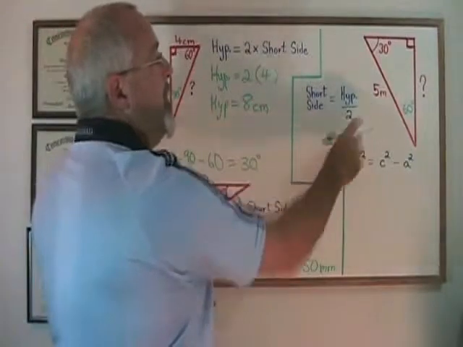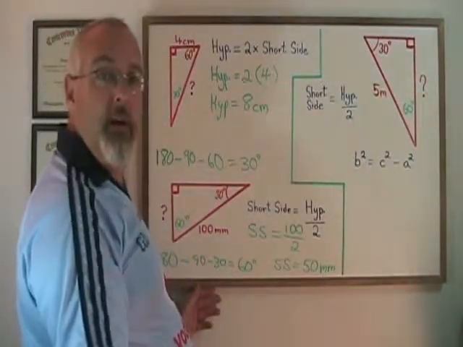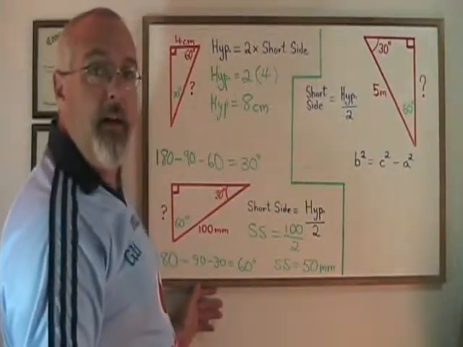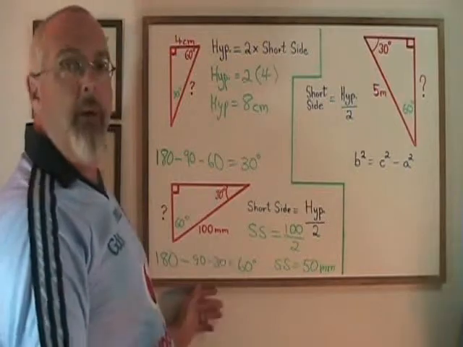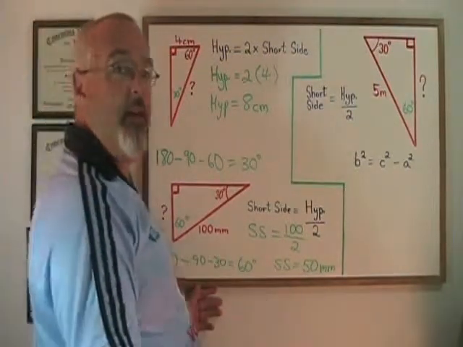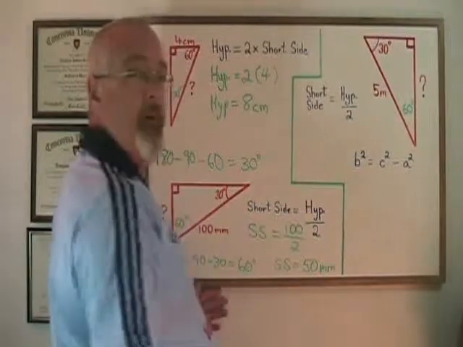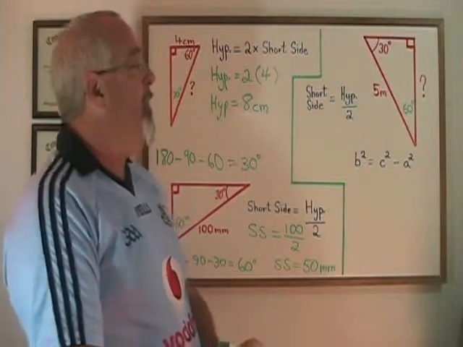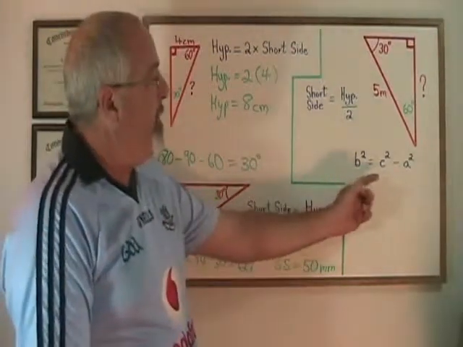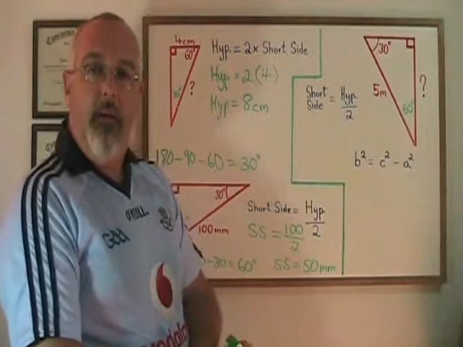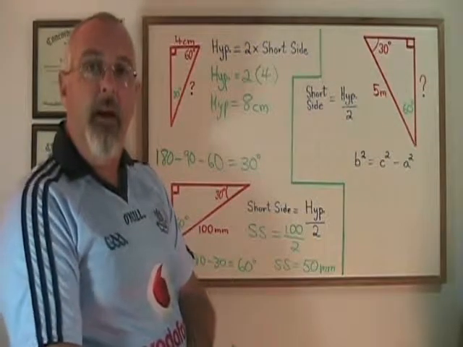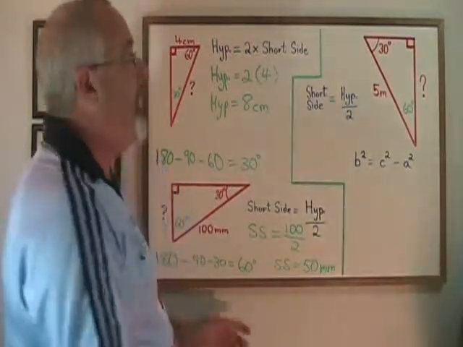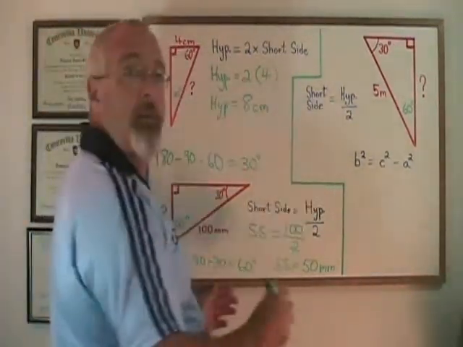In this situation, we are being asked for the length of not the short side, nor the hypotenuse, but the length of the medium length side, what I call the long leg of the right triangle. Normally we would find that length using Pythagorean theorem, and I have set up a Pythagorean theorem formula right here. But we can't use Pythagorean theorem if we only know one side. There are 3 variables in Pythagorean theorem, and if we want to solve for a missing side with algebra, we have to be able to replace 2 of those with a value, a number. Well, using this property will allow us to do that.